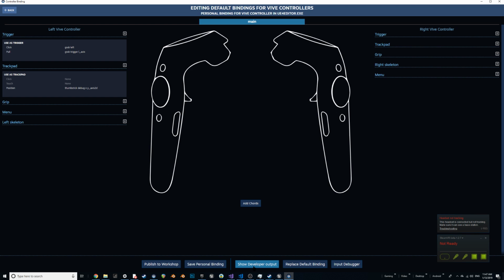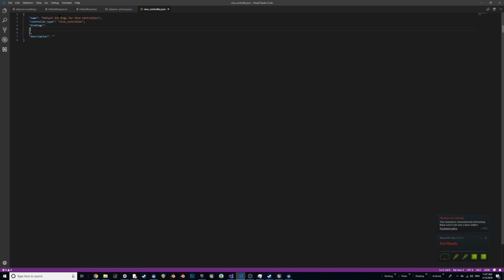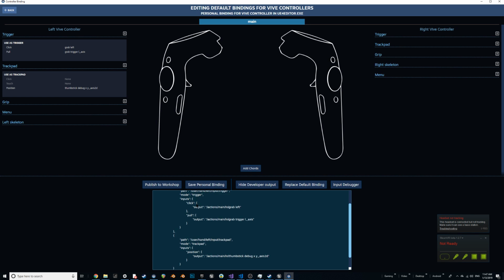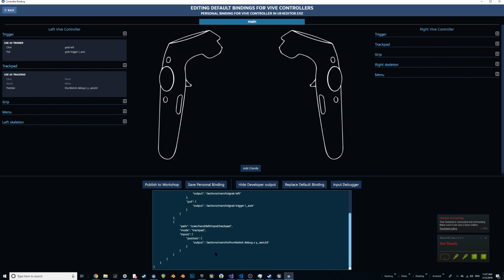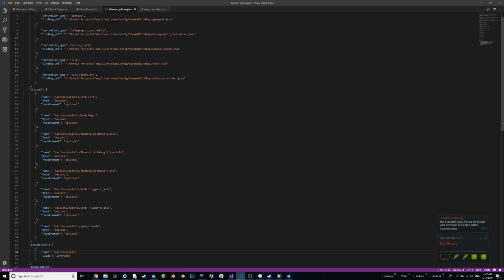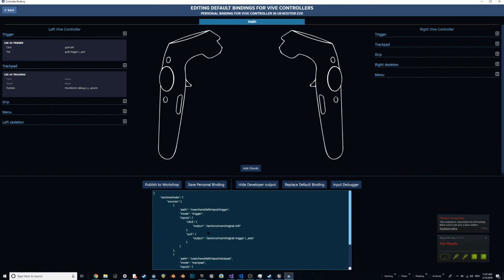All right, so now as you can see here, I'd like to be able to see what this JSON file looks like. And so from this nothingness here, we have this. Let me just double check something before I do a copy paste. All right, so the action set is actions main. Grab that for us, and that's correct. So what you can do is just enable that input debug mode.